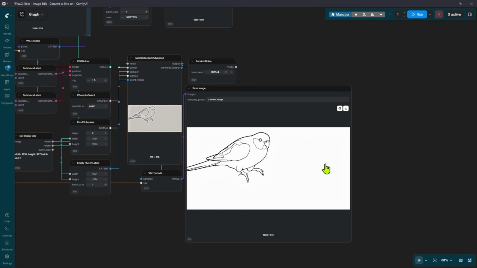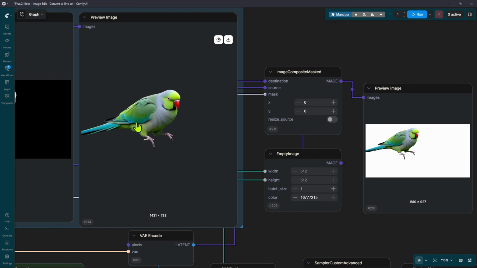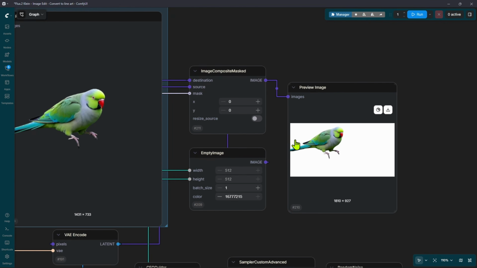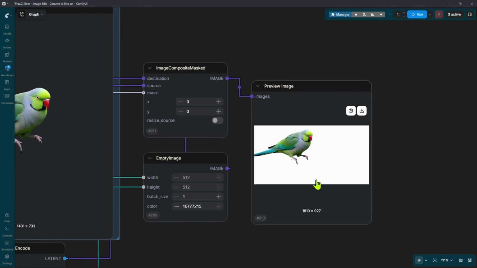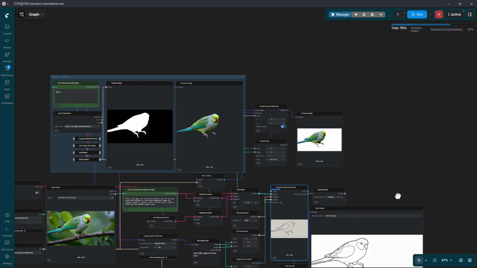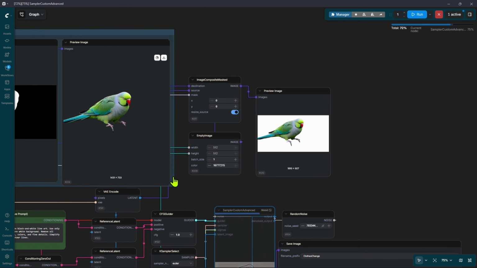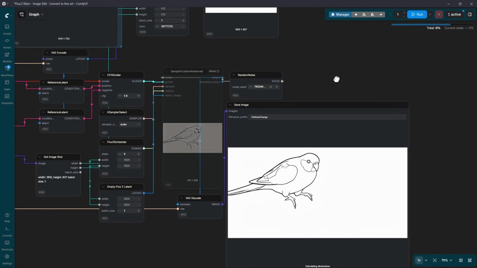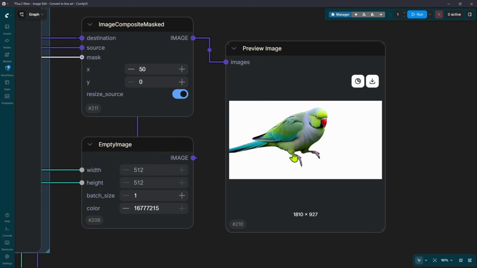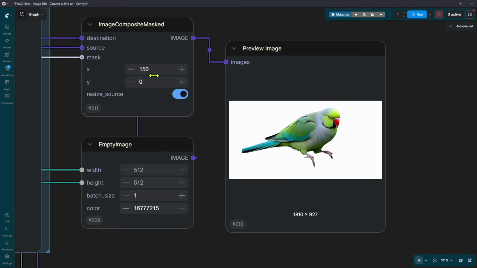Now you can see that the bird shifted a little bit to the left side. So to fix that shifting part, you can see that the bird is more towards the left compared to the middle. So if you want the bird to be in the middle or placed somewhere else, then let's just shift the bird. Just so that we can test, I'm going to disable this node while this is muted. Then we'll only focus at the top. Otherwise, it's going to run the bottom one every time. I'm going to do 50 pixels on the X. X means horizontal and then Y means vertical. Okay, let's do 150. Now you can see the bird is more or less in the middle.